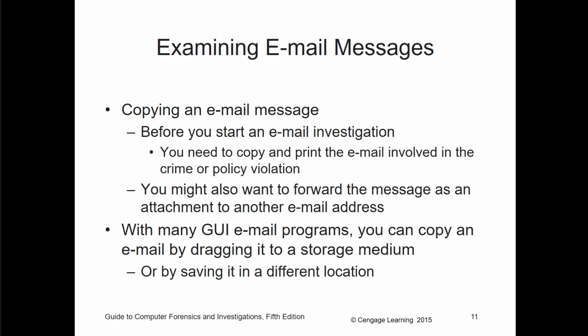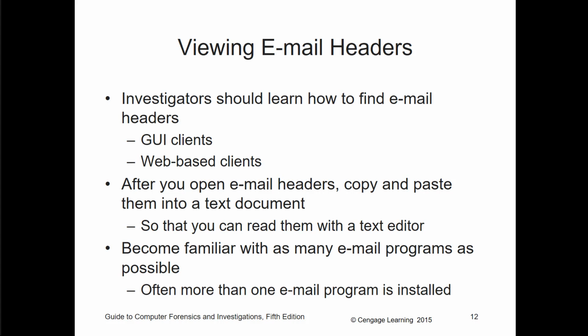Many email programs have a GUI for you to interact with it. If you're in the Microsoft realm, there's like the Microsoft Exchange interface that allows you access. There's also forensics tools and forensics options built into Exchange for you to work with. Investigators should learn how to find email headers, both in a GUI and web-based clients, just because these are the two popular ones. After you open up an email header, you can copy and paste them into a text document. That way you can use the text document to do a lot of your editing, or sifting, or filtering.